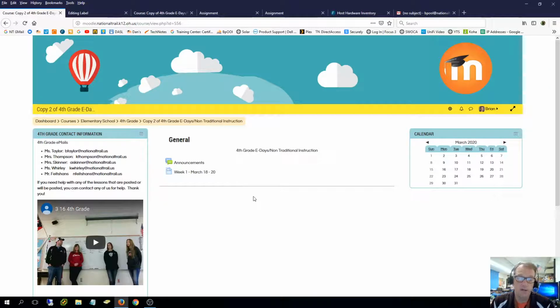This can be done, by the way, in any middle school or high school course as well, because you can make a page with links that just does just like this, and it links to the activities that aren't hidden down in the middle course, or could be hidden, to make it easier for students to find those things there as well.